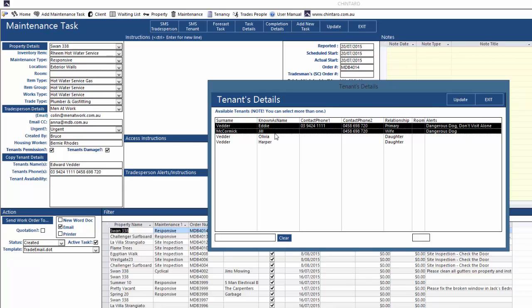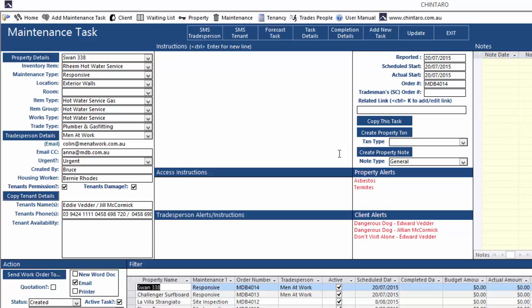If you have a rooming house and you have lots of tenants in a property, you can filter by a room number from this box, and this will show all of the rooms in one floor or a specific room if you choose this. Alternatively, we have a search box down here if you would like to type in the name of the tenant to filter the search. So when we click Update, the names have now changed to show both Eddie and Gillian. You are able to type the names in here, but clicking Copy Tenant Details is a quicker way to do this.